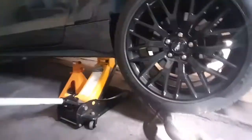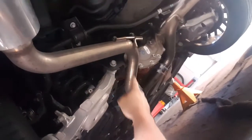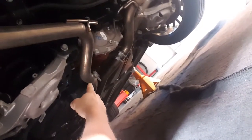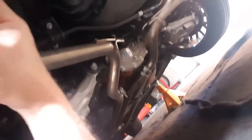Put on the Roush exhaust, got the car all jacked up, and looking at this Bassani system, and these pipes don't match. If you look down there, you see that the clamp goes all the way actually to the axle, so this whole pipe's been replaced for the Bassani, and the Roush does not match up with that piping system.